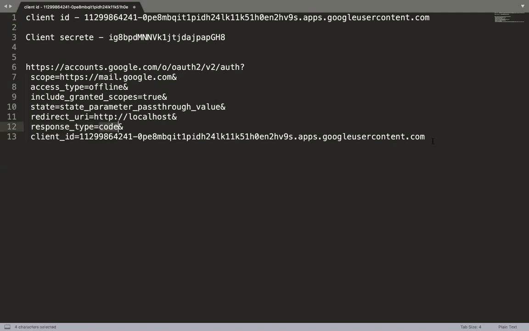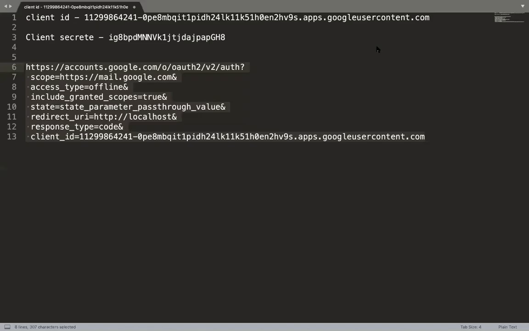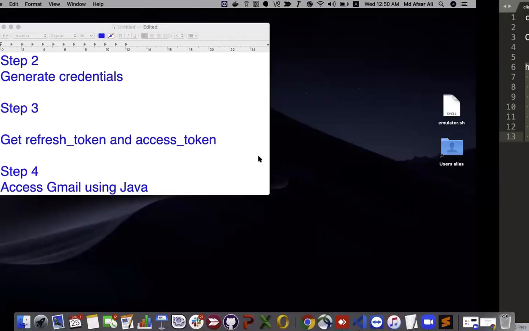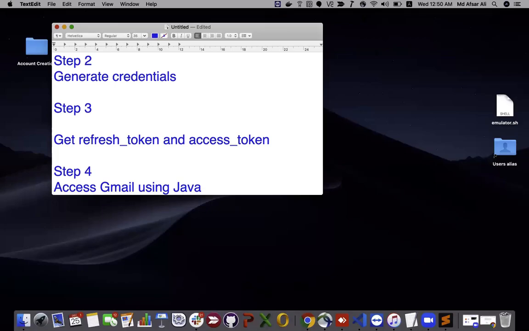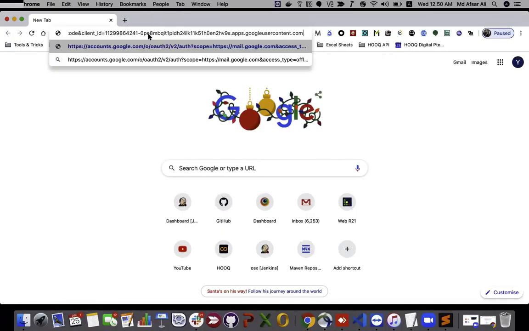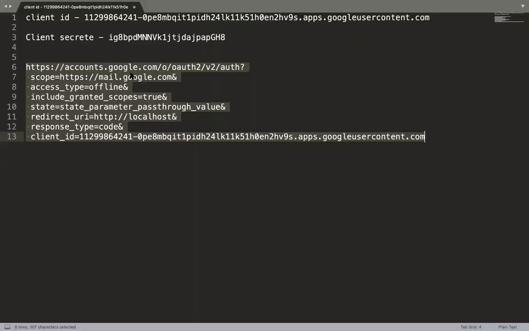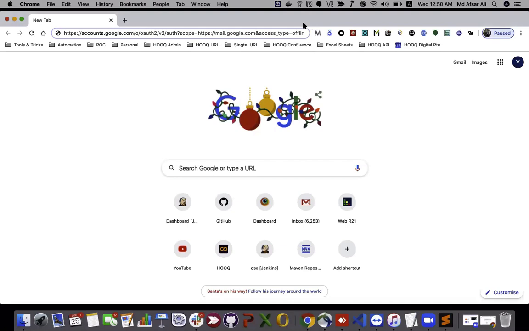So what we can do is just copy this and we can use the curl command, or we can just use it in the browser as well. So if I go to the Chrome browser, I'll just paste the same URL that we copied, and just hit enter.